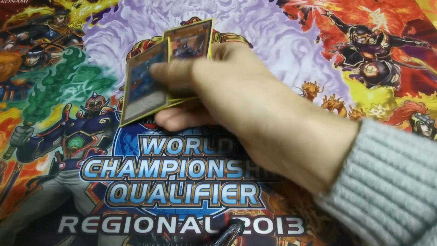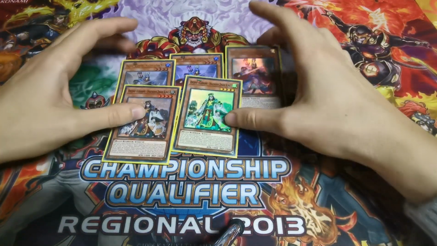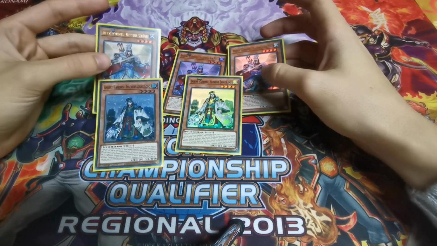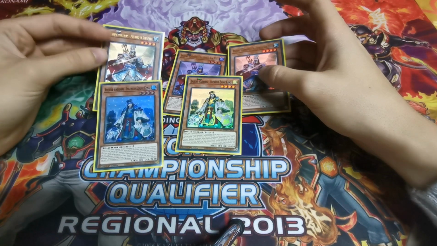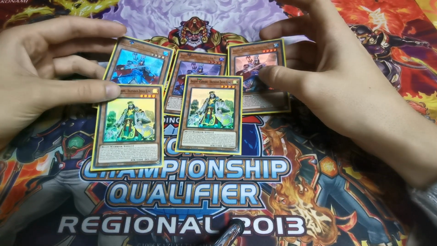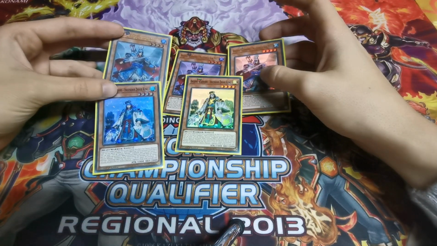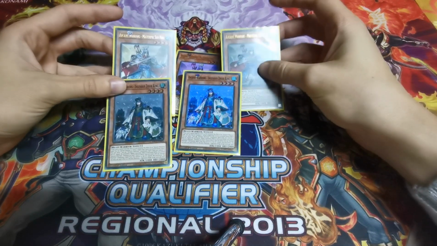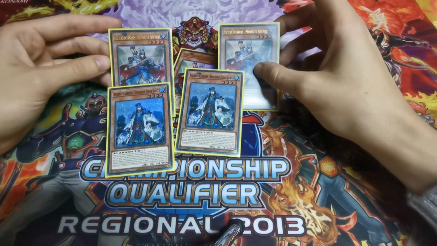The other package of monsters that I'm using is the Ancient Warrior, and I'm playing 3 Sun Moon and 2 Tsukekong. Basically, with Sun Moon, you add one Ancient Warrior from the deck, discard one card, send one card from hand or the field, and you add Tsukekong, and Tsukekong special summons himself when he was added by an effect of Ancient Warrior.